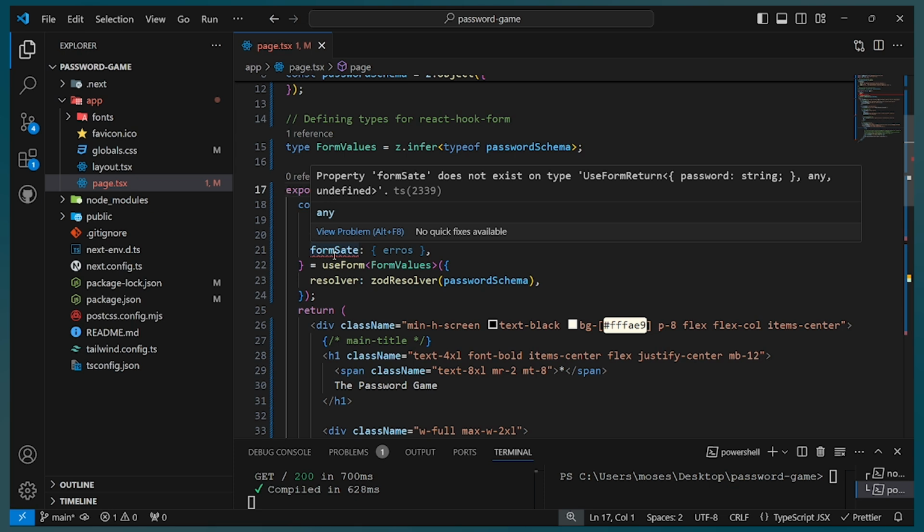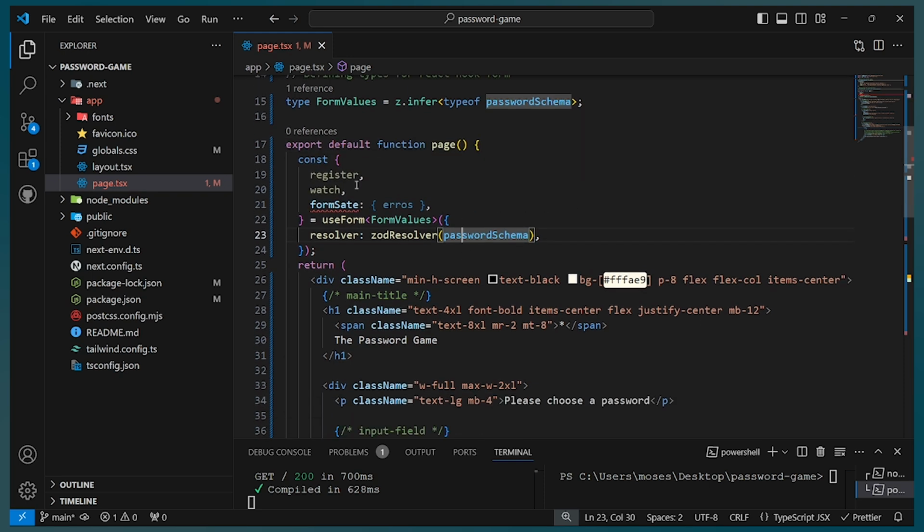Another reason why we're getting this formState is because we haven't come to a conclusion of using this formState where it's supposed to be used. So once again, if we go ahead and say const register, we try to open these brackets, and then we get what we're going to be using.